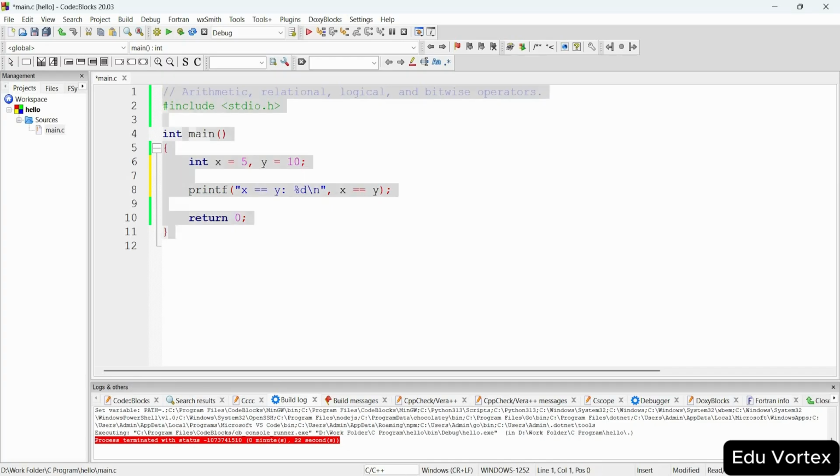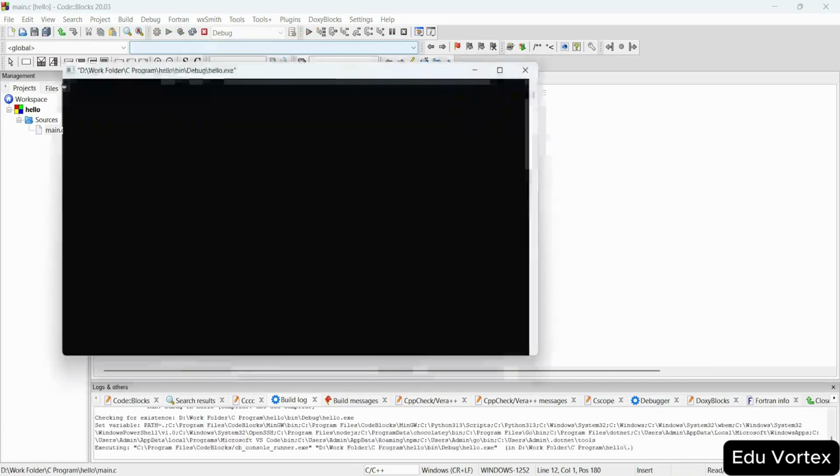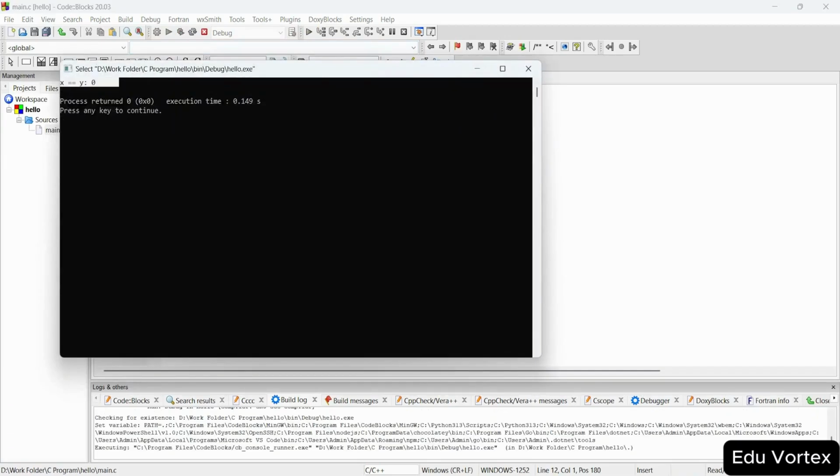Okay, so here the simple program is generated correctly, and just save and see the output. As you can see here, x equal to y is 0. This means the x value and y value are not equal.